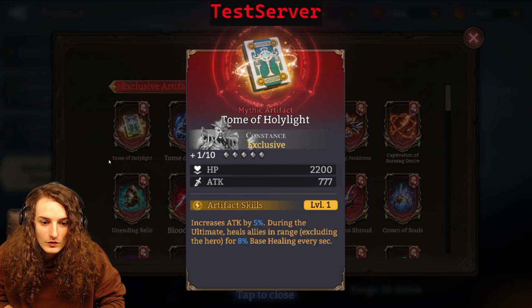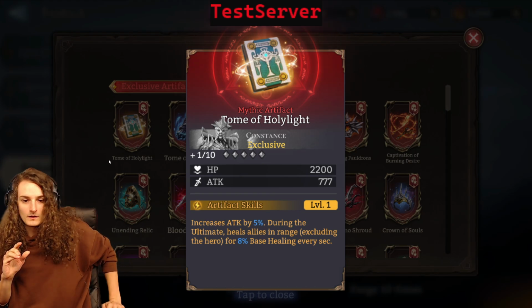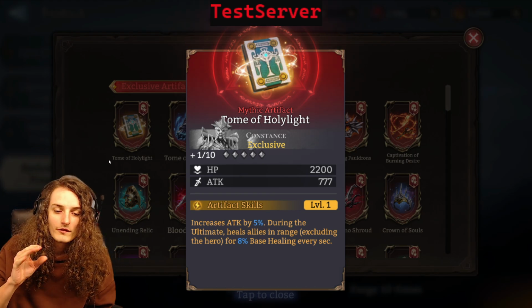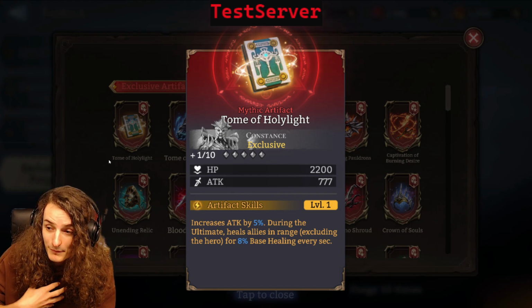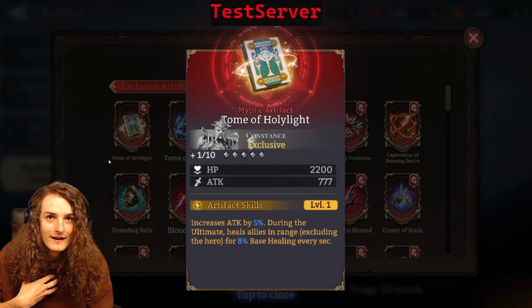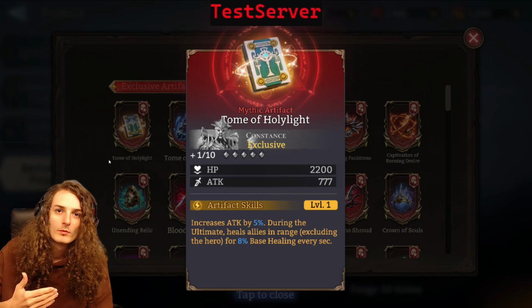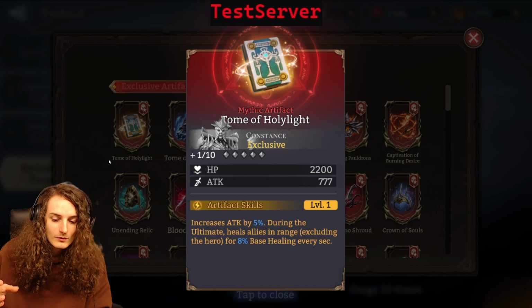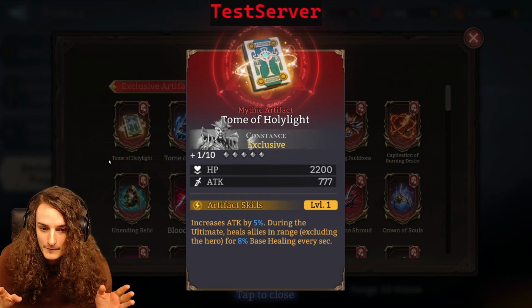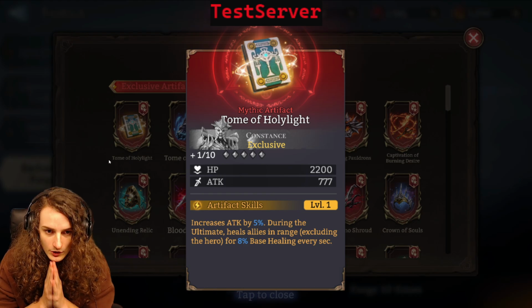5% attack increase, and during the ultimate heals all allies in range excluding the hero for 8% base healing every second. So the 5% attack part is not that huge. But for all of us that have played with constants already, we know there's nothing more annoying than triggering your constants at the wrong moment, where she provides her attack buff, but your heroes then die because she stops healing. This is great. This is really, really good.